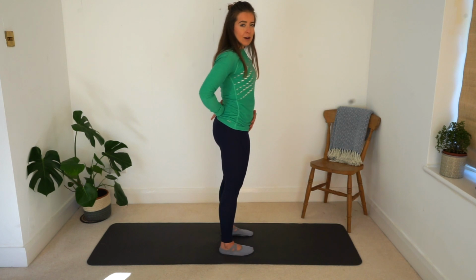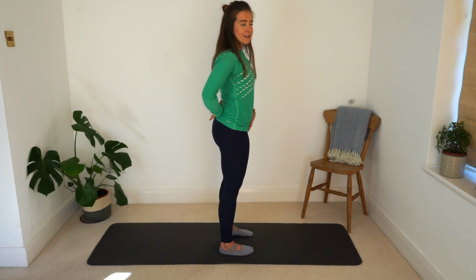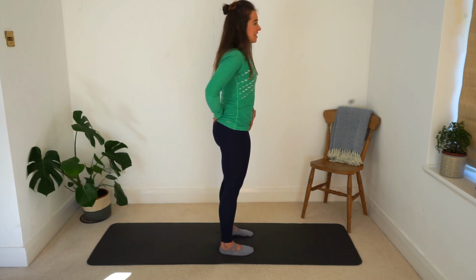Isolating this movement to the pelvis. Feeling maybe the lower tummy slightly working at this minute. And lower back lengthening and shortening as you tilt that bucket of water.